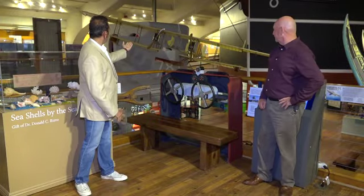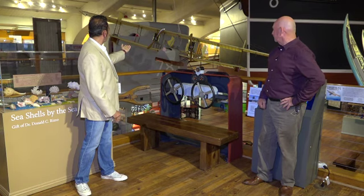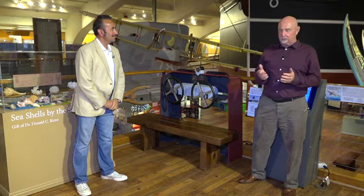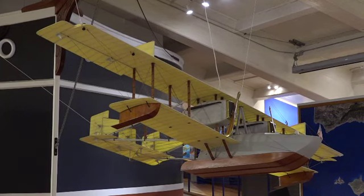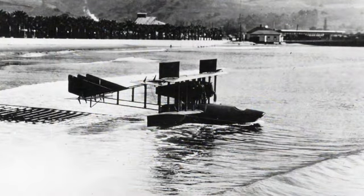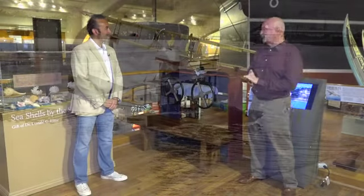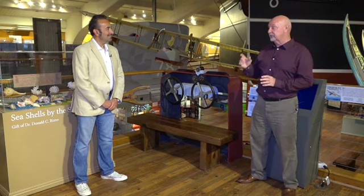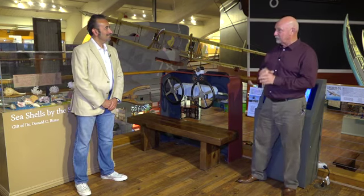Greg, that's another beautiful model. What is it? So this is the 1/4 scale model of the F1 Seaplane, built in 1918 right up lower State Street by two brothers, Alan and Malcolm. Last name was Loughhead. They rolled that plane down State Street. There used to be a pier at the end of Carpinteria Street. They did some work for Flying A movie studios, but at that time they flew the King and Queen of Belgium in that plane, and then they tried to sell it to the Navy, but the Navy wasn't buying planes right then. World War I was just ending, but they continued to build planes.